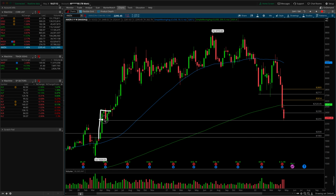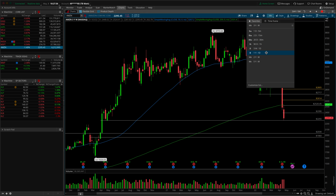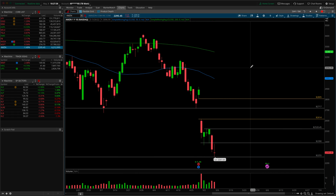So big bull flag formed in the past. That's exactly where we bottomed out on the Friday session. If that breaks, notice that we have very, very thin structure that happened on this breakout here. The next major level we're looking for is 2030, quite a ways to fall here inside of Amazon. Now, the weekly look is starting to get a bit overextended to the downside, so I'm not sure I would chase it on short entries here, but overall, I certainly would not be feeling warm and fuzzy on long entries either. So overall, the entire marketplace is sort of poised in a bearish spot.